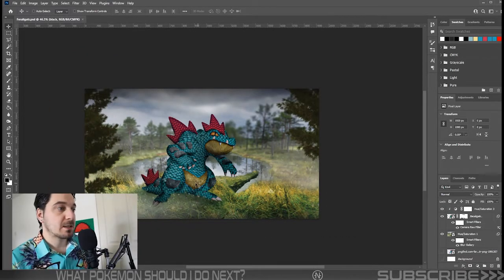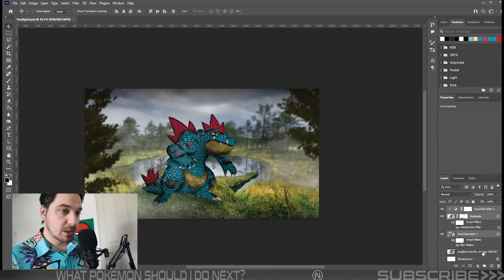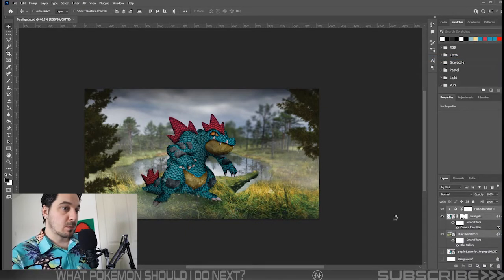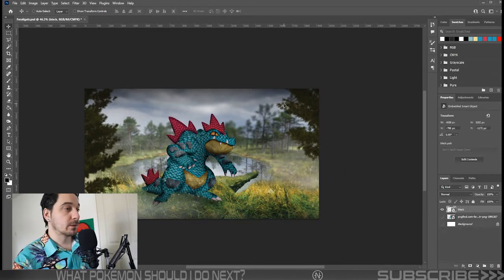Alright, I think that is about the background done as much as we can, so let's convert this to a smart object and see what happens if we add a nice camera raw filter.